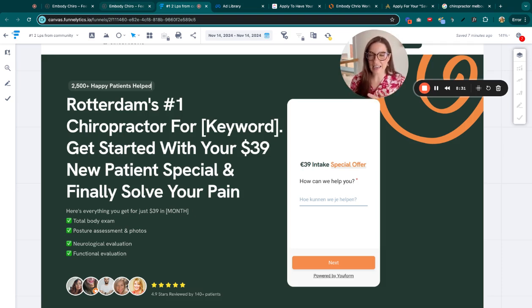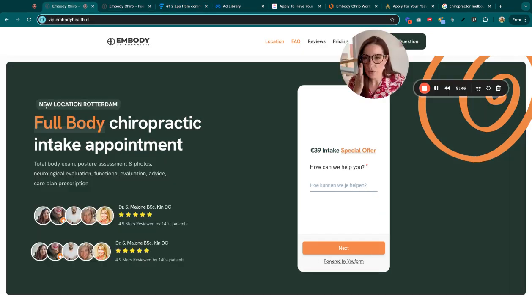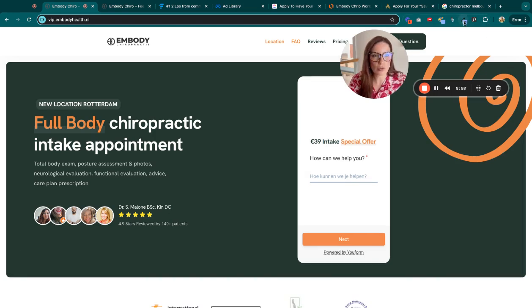They're going to care less about we're going to show you where your pain is. It's more like, come in, get fixed. And then when they come in, that's where more of that education will come in. So with your current page, we've got new location, Rotterdam, full body chiropractic intake appointment. Everything's a bit lost. There's 2 of these things here, and this is getting a bit lost. If we play with this, there's a cool tool called Edit Anything, and then you can play with the actual things. Already, this looks cleaner. That's probably just a bug in your thing, and you can fix it up.